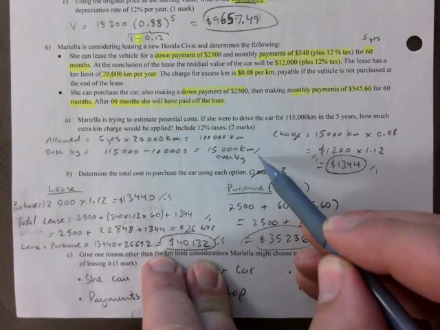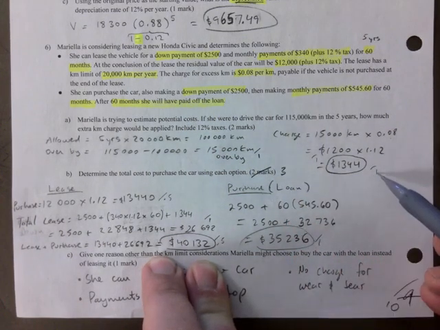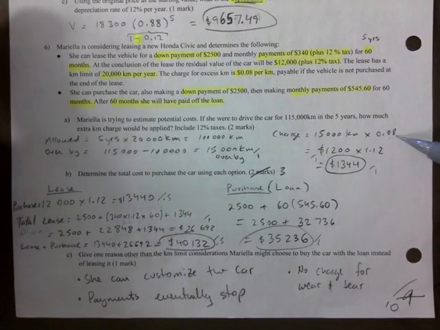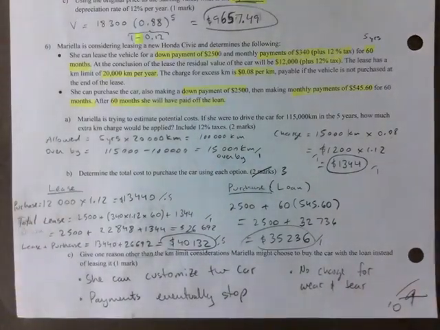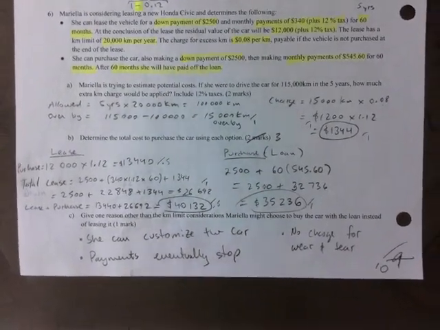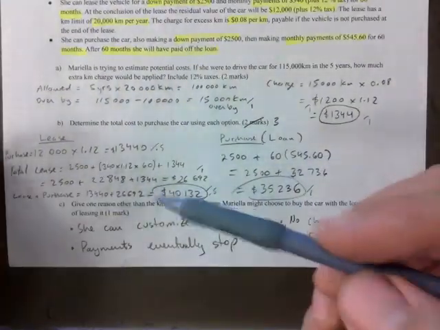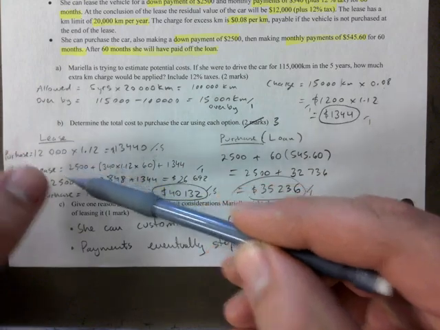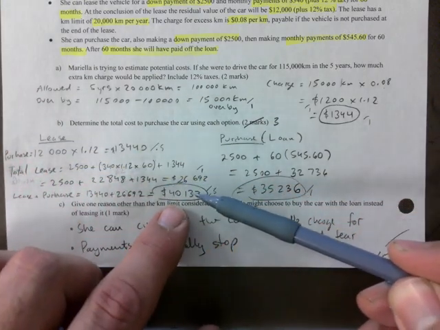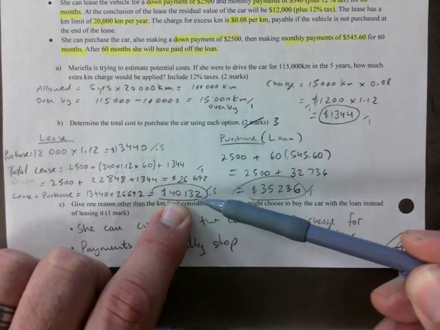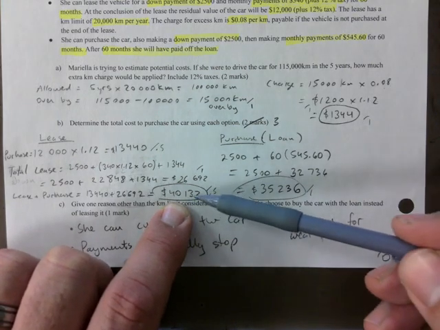So I gave you 1 mark for the 15,000 and 1 mark for multiplying it by 8 cents and adding taxes. What I meant to say here, and the space wasn't even great, is that if you were to lease and then buy it, you add up everything, because technically that's how much you spend overall. Even if you buy it at the end, you spend 40,000.